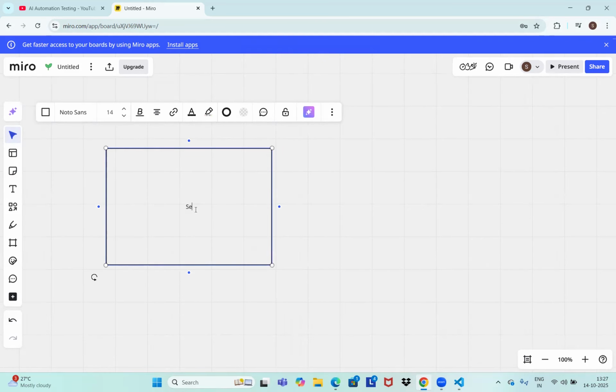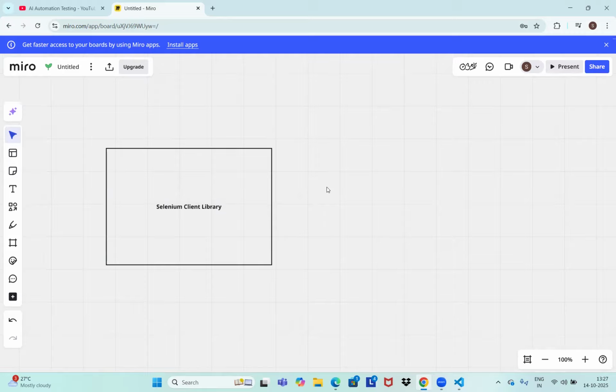Okay, this is the Selenium client library. So what does the Selenium client library consist of?